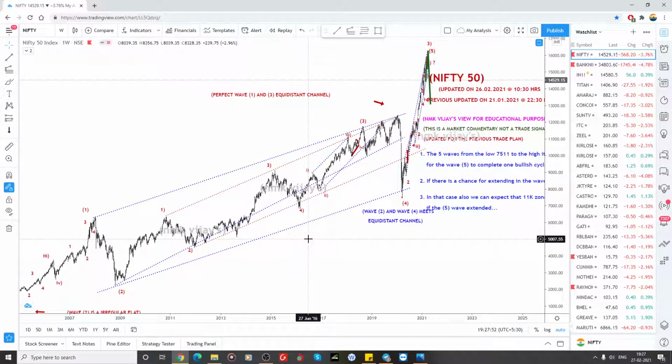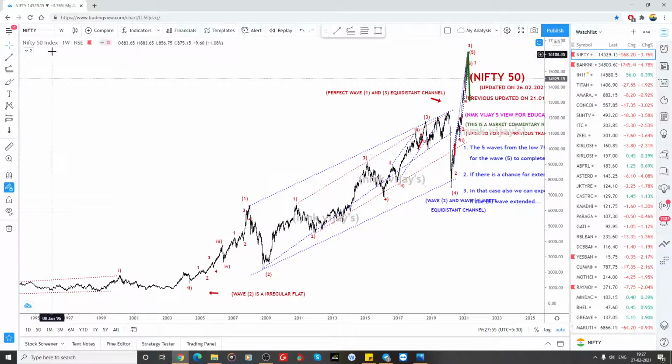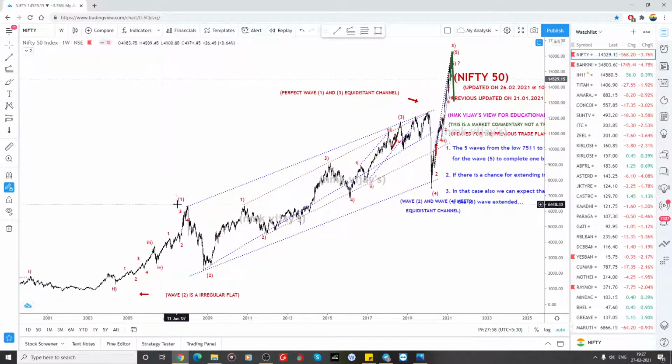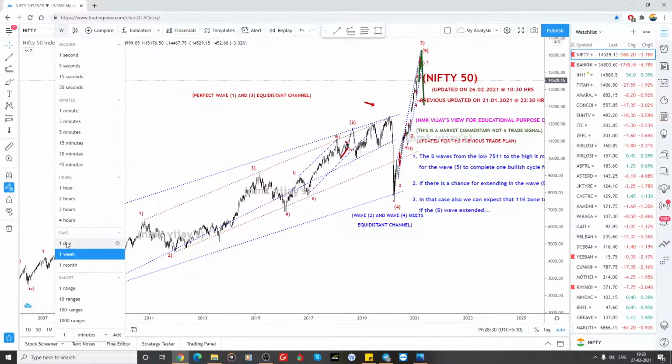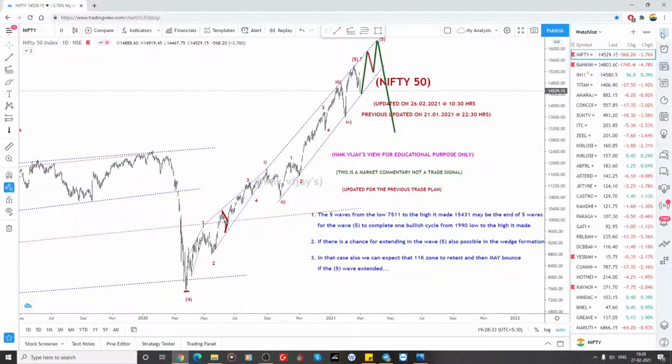That is my question mark, because if we take this as a weekly chart, weekly time frame, this is wave 1, this is wave 2. I changed it here a little bit. In the previous count it was a little different, and now I'm satisfied with this count. The fourth wave is here, because wave 1 and wave 3, and wave 2 and wave 4, form a perfect channel as per Elliott wave theory. So this is 1, 2, 3, and here it's an expanded flat for that fourth wave, and we are in the fifth wave. So let's move on to the daily chart.